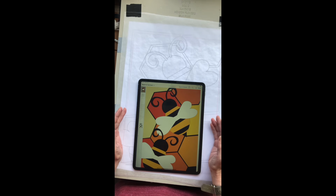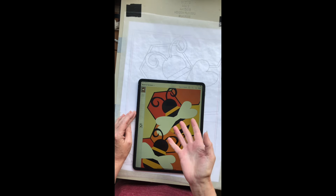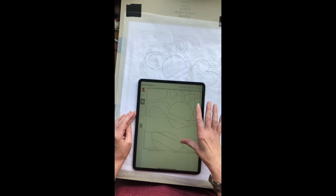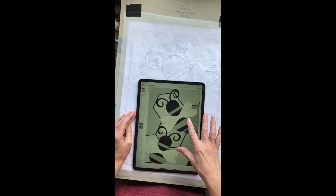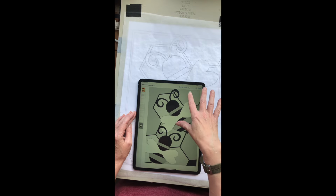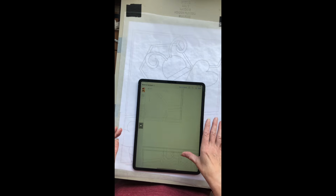Right, so then once you're onto the back here, you're looking to replicate the colours as you see them. It's up to you what colours you want to make. I mean, you could do it in an entirely different colour if you wanted to. If you wanted to do it in a different colour, you'd probably be best using the black and white copy and then just toning your pieces in. So if you wanted that blue, that would be the darker blue. That would be a slightly paler blue. That would be the palest blue. See what I mean?